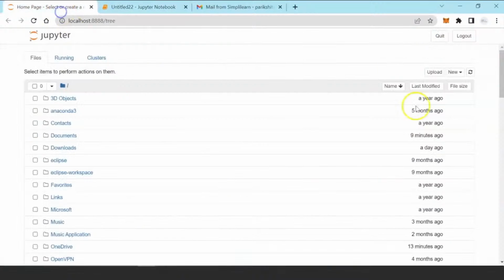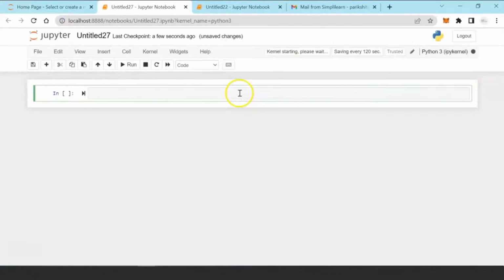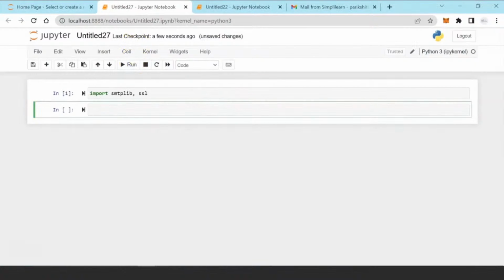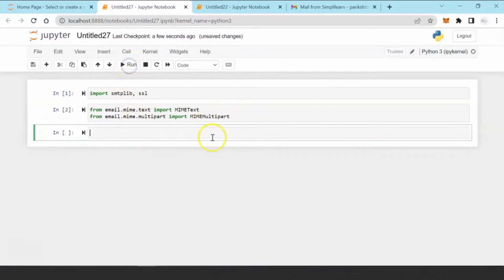Now let's take a look at another example where we will try to send email with an HTML body. Similarly, we will start by importing smtplib and ssl, but we will also add two new libraries, which are MIMEText and MIMEMultipart, because we are trying to send email with an HTML body part.